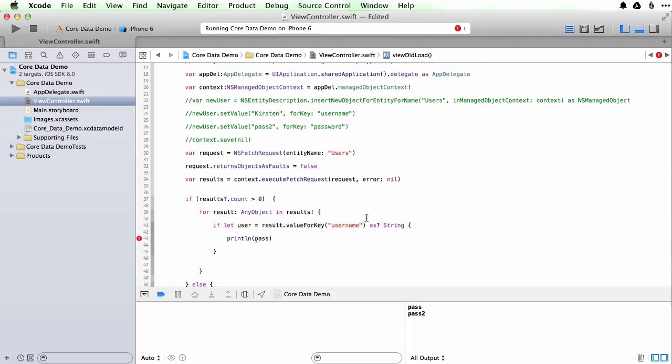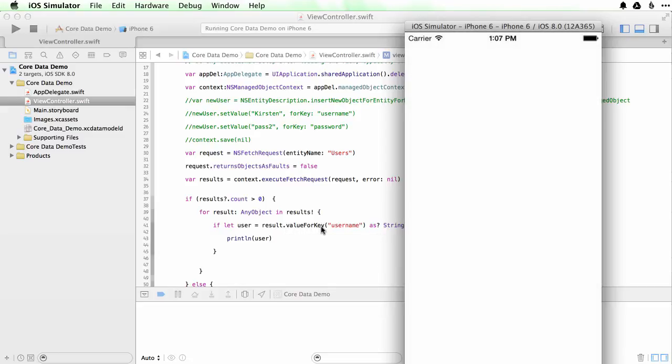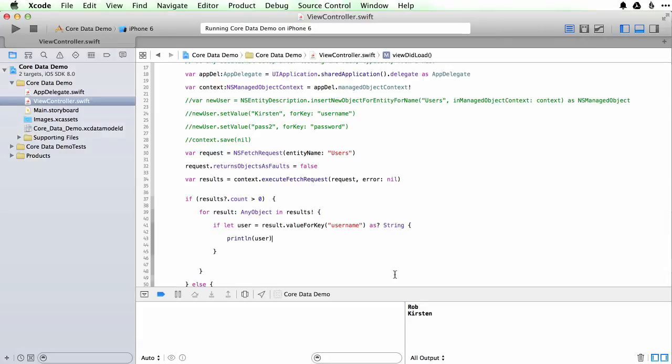So this will only succeed if there is a value here. And that's good because we've got our if statement which tests whether or not there is a value anyway. So let's now have a look at user, and we'll just run that. So really this value for key is a better way of getting data from the database than the method that we used before. There we go.